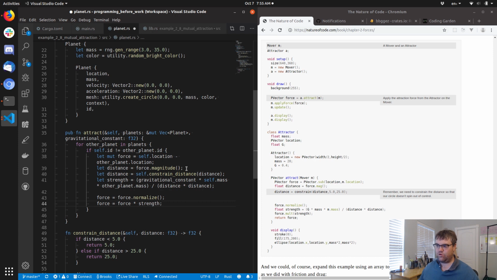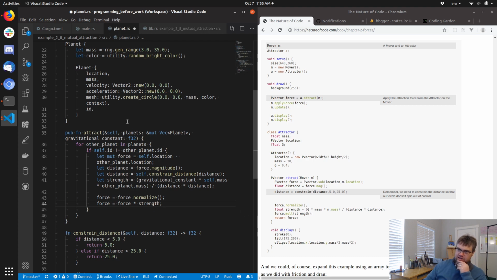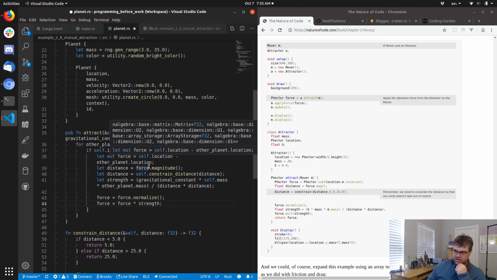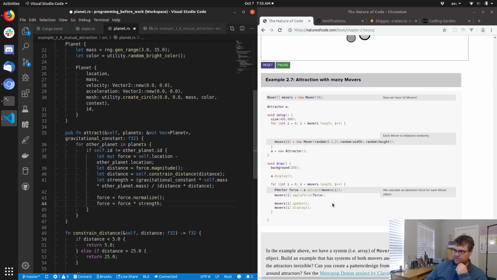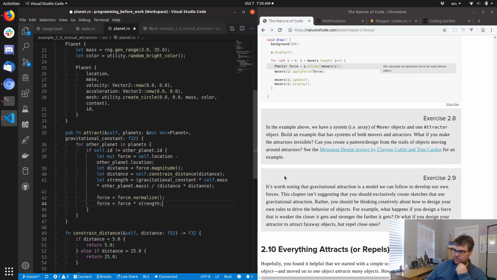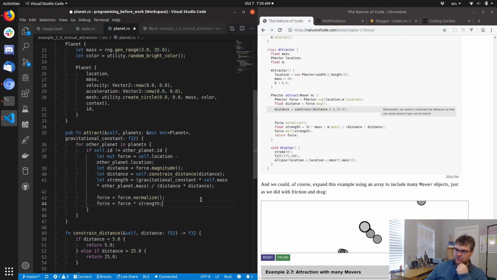And then we're going to attract the other planet in this case. So what is that? Do we have that here now? No. Okay, so attract for that, we just apply a force. That's all it is. We just have the force.